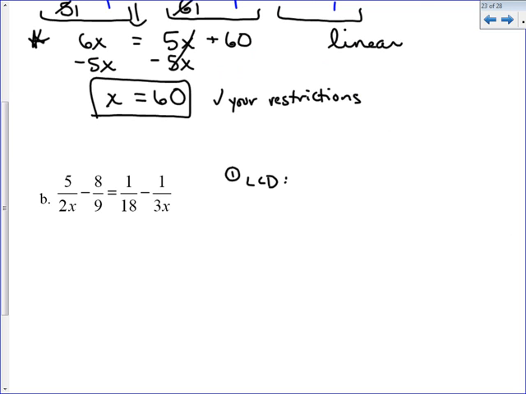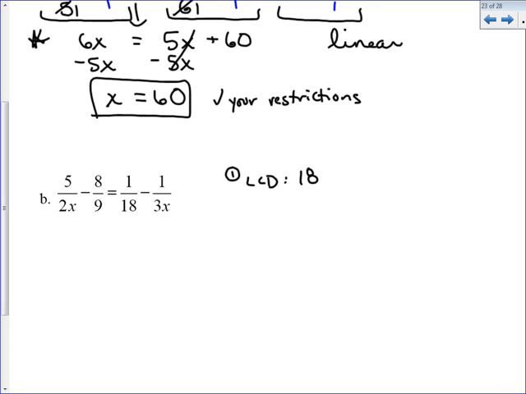So when you have numerical denominators, the place to always start is with the largest number. And if everything divides into that largest number, you're good. If it doesn't, start looking at multiples of the largest. So you'd look at 18, you'd look at 36, you do 18 times 3, 18 times 4, until you find one that they all divide into. So you always focus on the largest denominator, which in this case, the 18 actually works because I can divide 2 into 18, I can divide 9 into 18, I can divide 3 into 18.